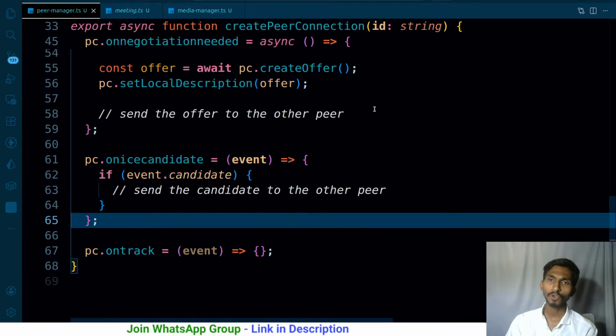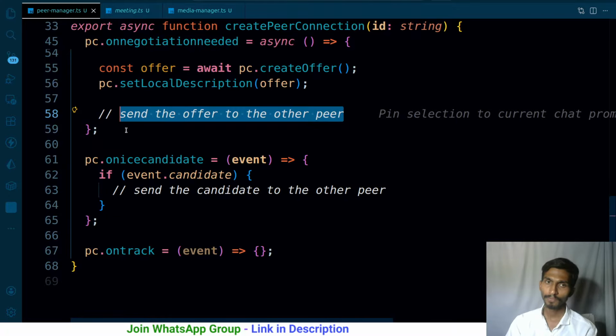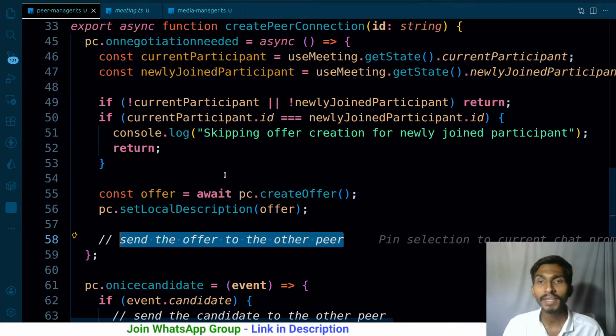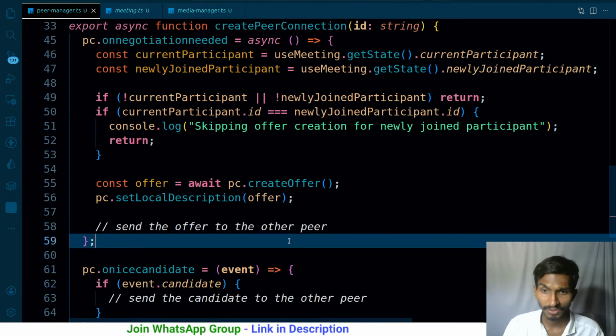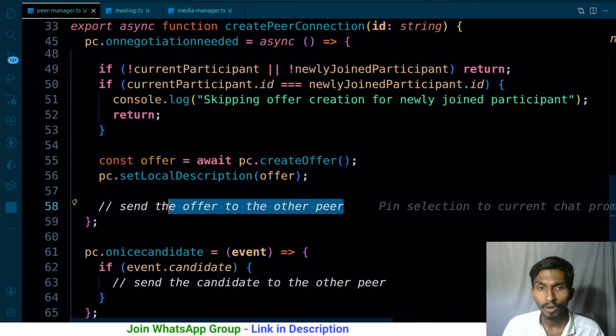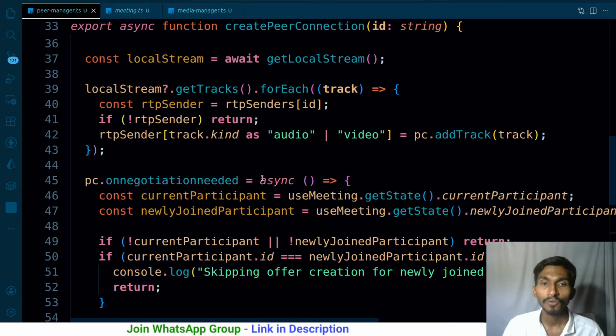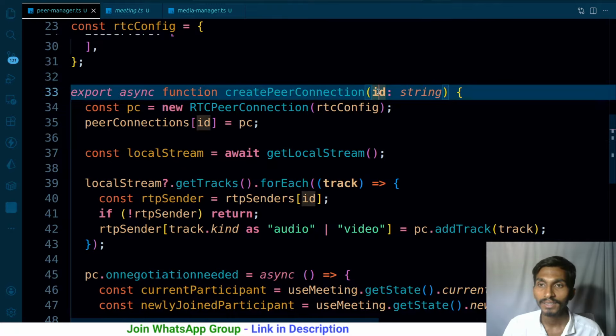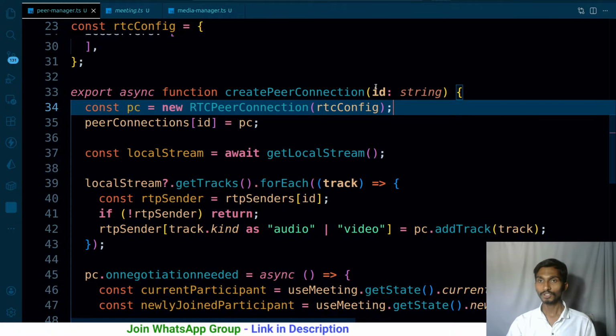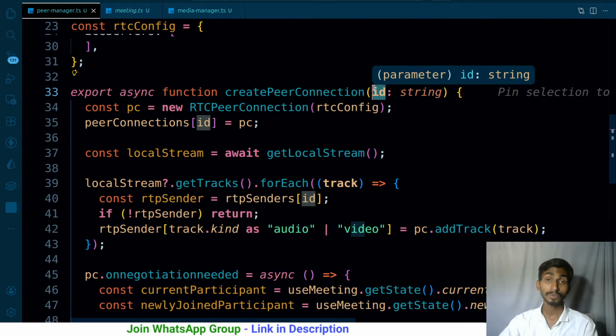Once I created the offer, I created the offer for whom? Just remember this. This particular offer, or this particular ICE candidate, was created for whom? This and this were created for the user that has this particular user ID. This is not my user ID, this is the user ID of the participant who actually joined.